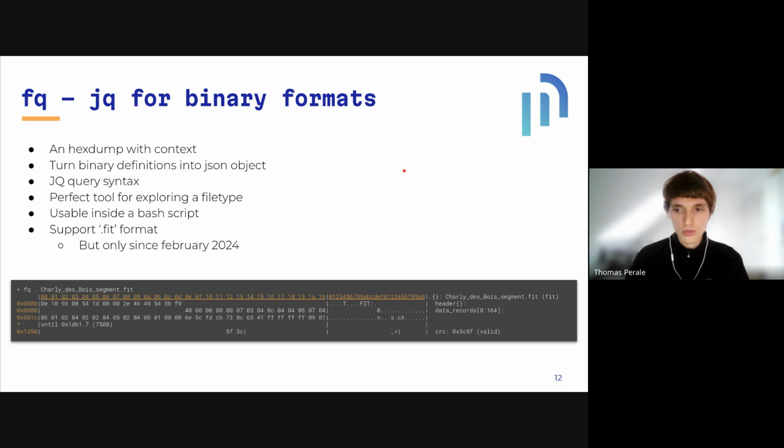But that's where things start to get serious, with fq. I don't know if you've heard of it, but it's basically also a hexdump. The thing is that fq knows about the fit format you pass it as a command line argument. It's something I should probably have used from the start, but it only started supporting fit files this year, in February. So when I started working on that project, I don't work full time on it. I work on it when I have some motivation.